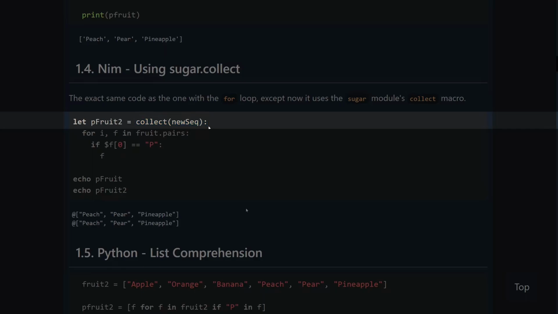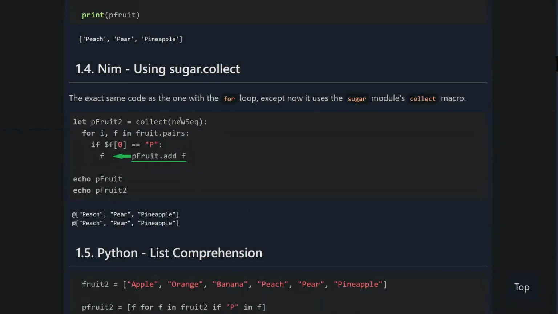This collect is slightly different than a normal one. A normal one would simply be collect with this. This one uses the newSeq proc, which creates a new sequence and fills it with 0. This is for making more efficient sequences that you then fill by index instead of add. Pre-allocation is what it's called.